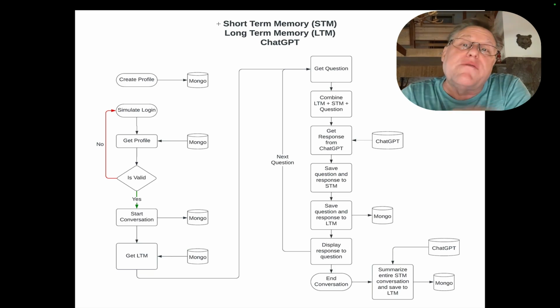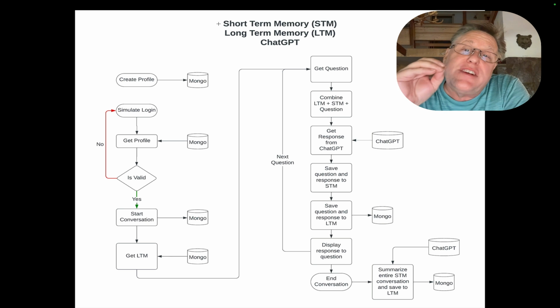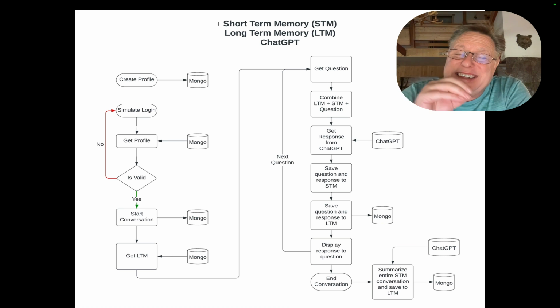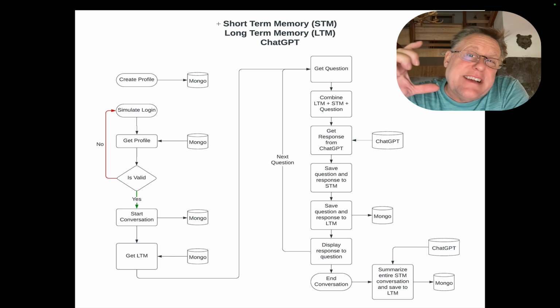All right, so a quick visual. I kind of define short-term memory as the current conversation. One question and answer, or 3 questions and answers, whatever that is, is what I consider short-term memory. When you're done with the conversation, I take that short-term memory, send it over, summarize the entire conversation, and store that to long-term memory.